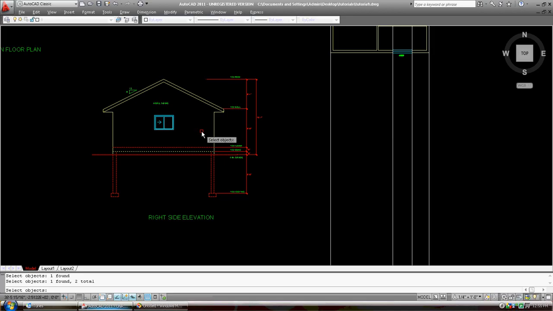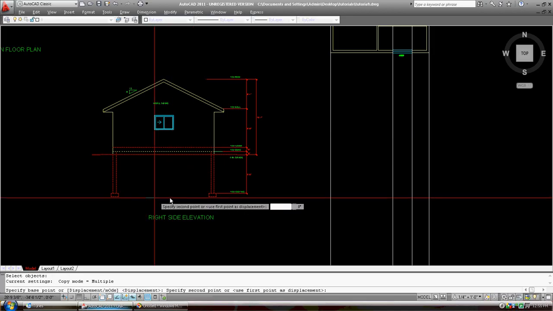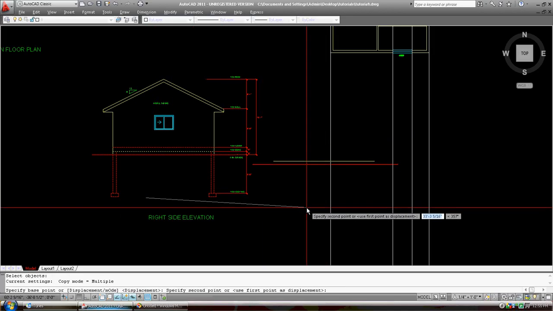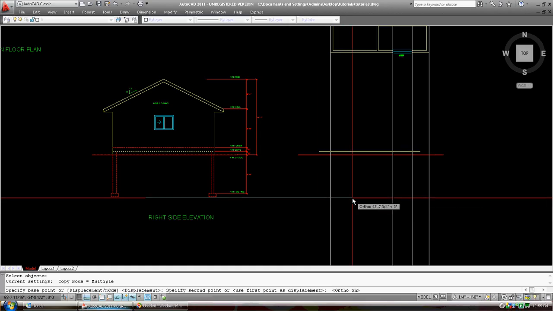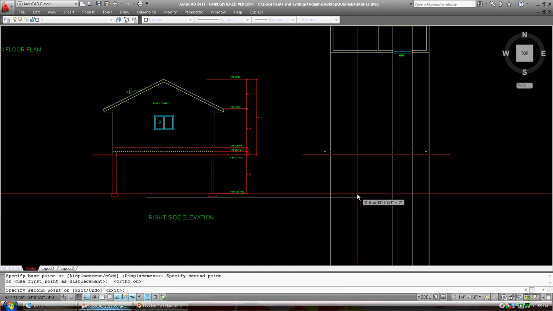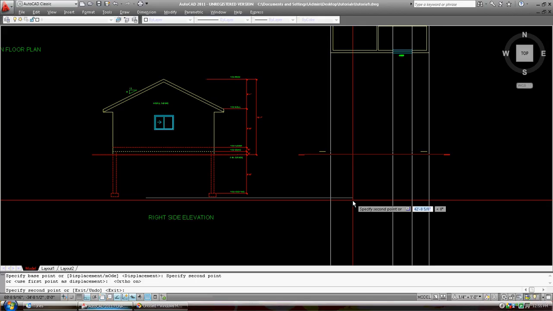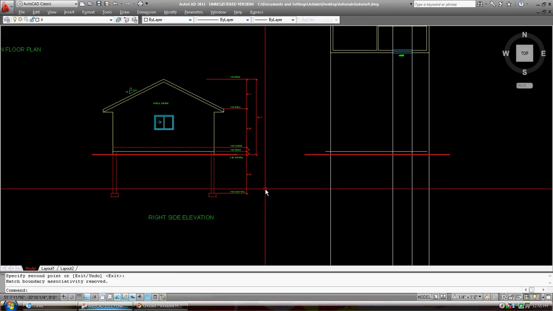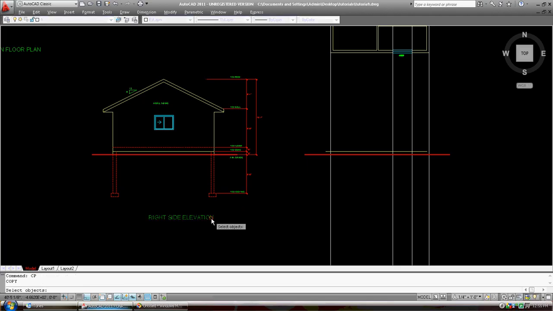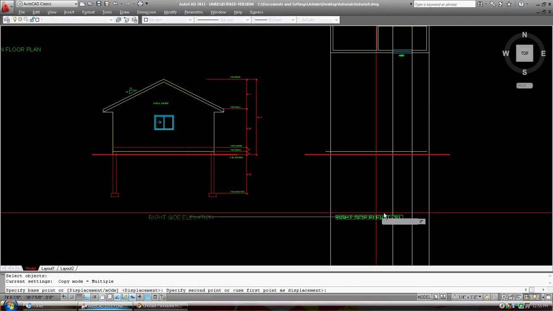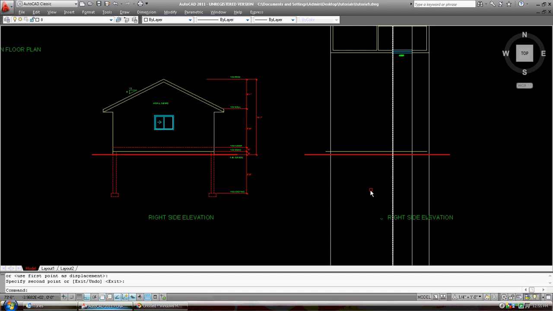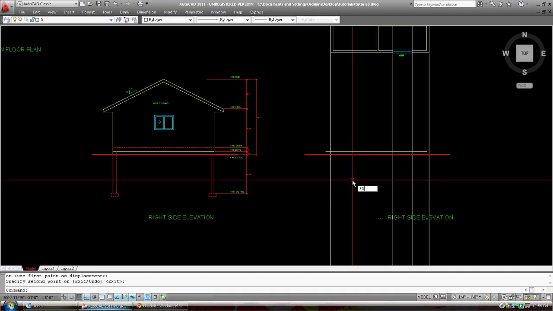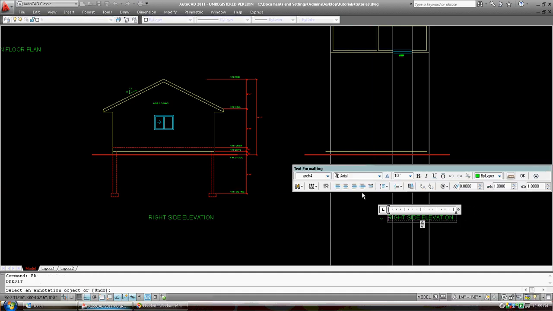I'm just going to pick them, and I'll turn ortho on so they're in a straight line, and I'm going to go somewhere around there. I'm going to copy this, and I'm going to send it over here. And I'm going to ED it, and this actually would be rear elevation.